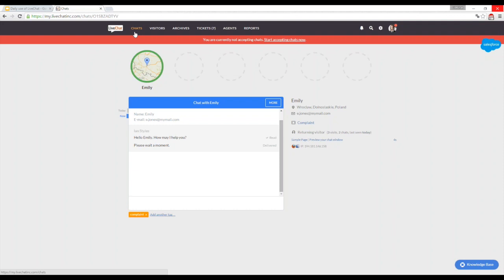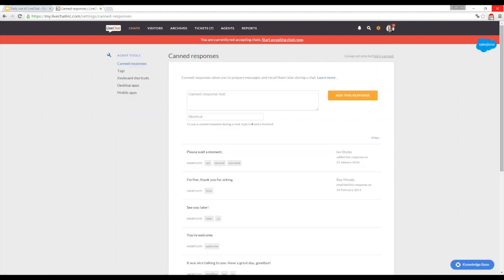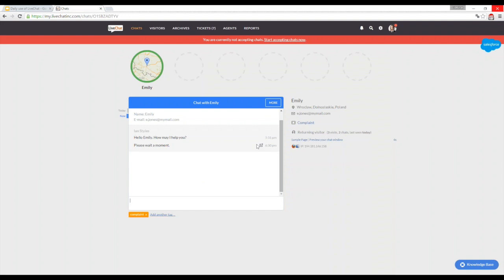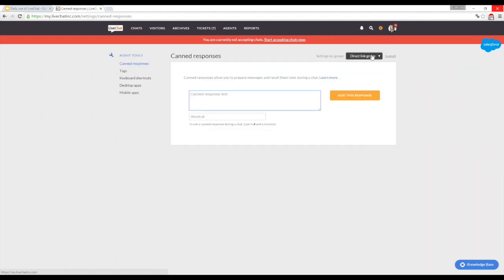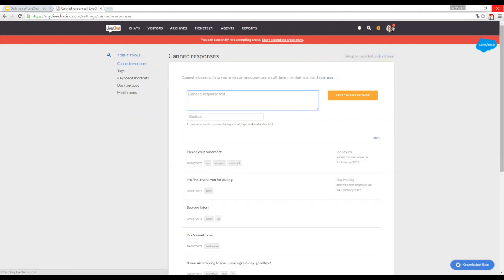Now, this question is by Rocio, again, sorry for any misspellings if there are some. When you add a canned response on your terminal, would this addition also be available to other agents or just yourself? Now, the canned responses are set either globally per whole license or per a specific group. So if you add the canned responses from the level of chat, those are added to the group the chat takes place in. If you add them in here, you can basically choose for what group you're saving the canned responses, and then they will only be available to the members of the group. So they will be available to more people than just yourself.